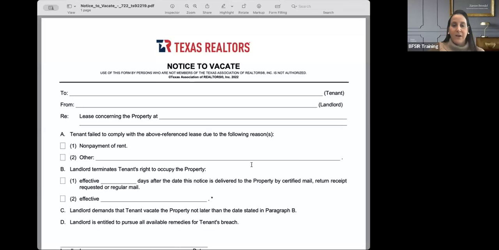Okay, the last one, guys, we're doing good on time. We may get out of here a little early. It is the notice to vacate. This one is not fun. We are not lawyers. We are not professional property managers. We don't have errors and omissions insurers that cover us in these respects.